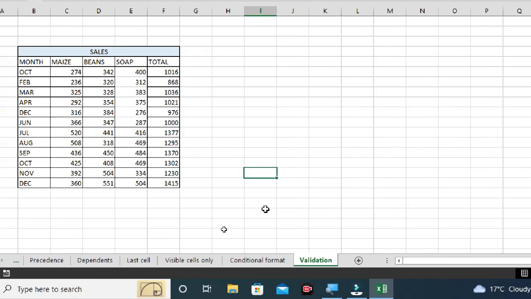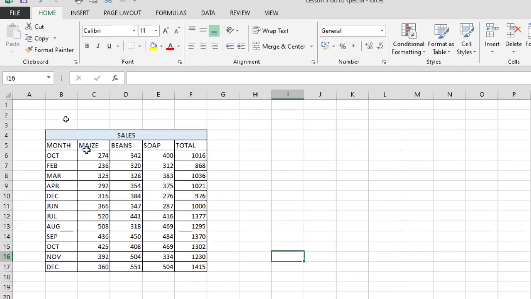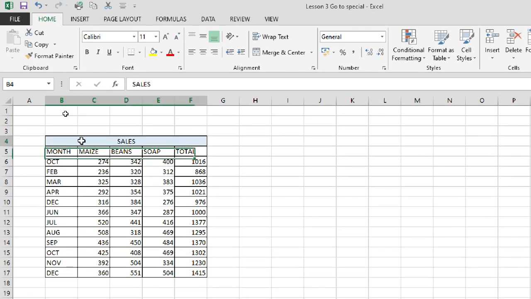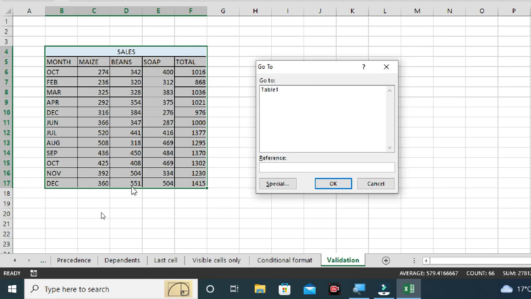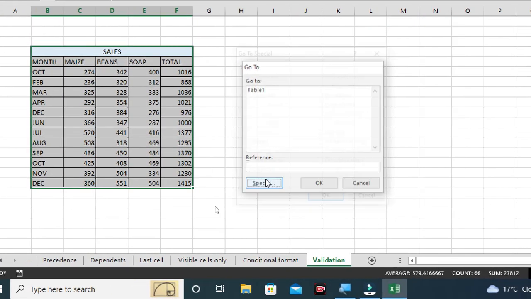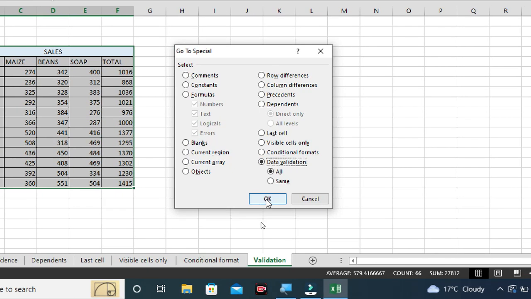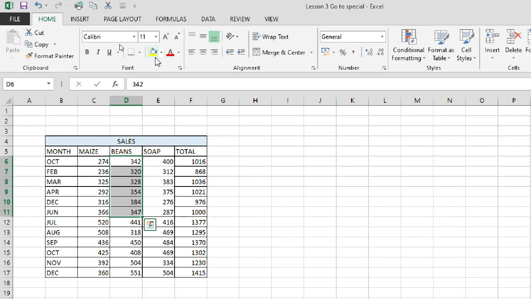Let me now move to validation rules. I want to know where there are validation rules in my data. I select my table, my data, then Control G, then special, then data validation. Then I click OK, and I highlight.